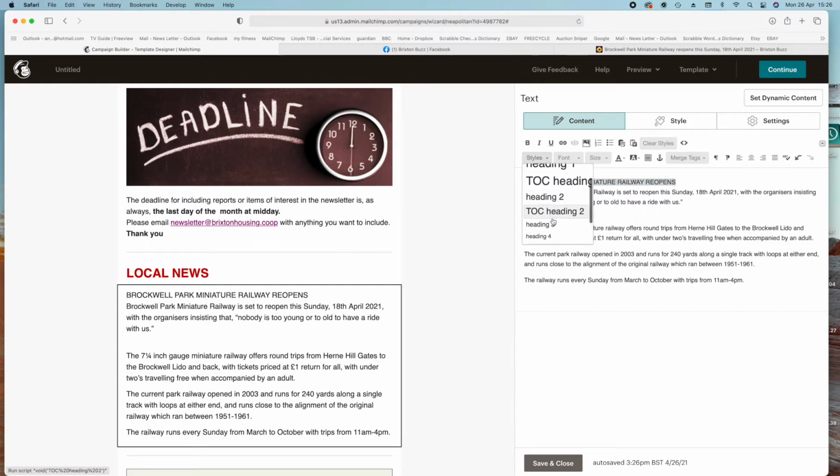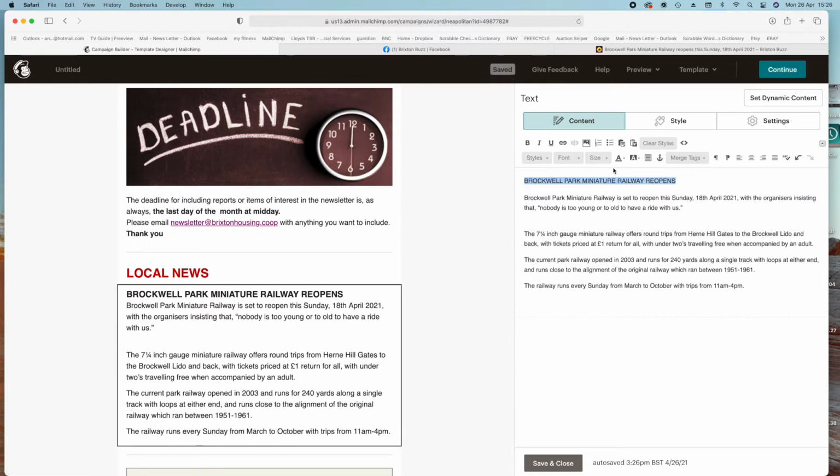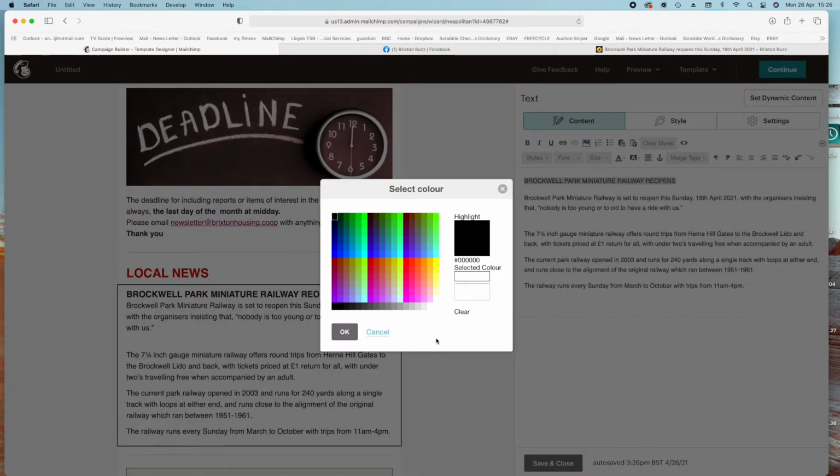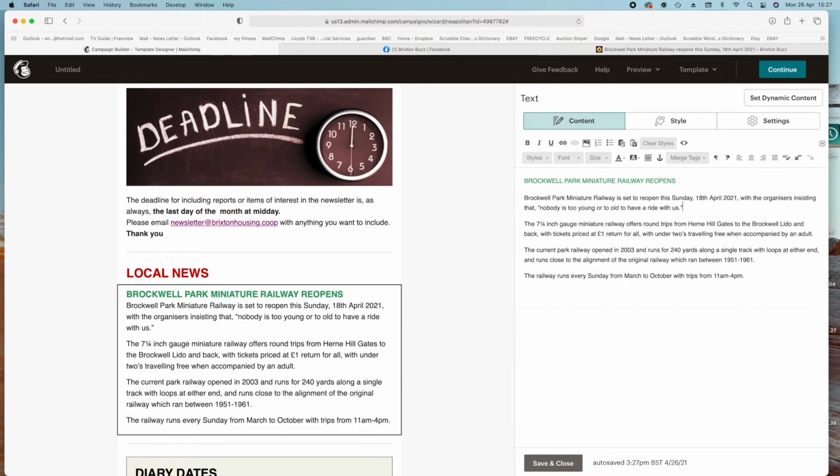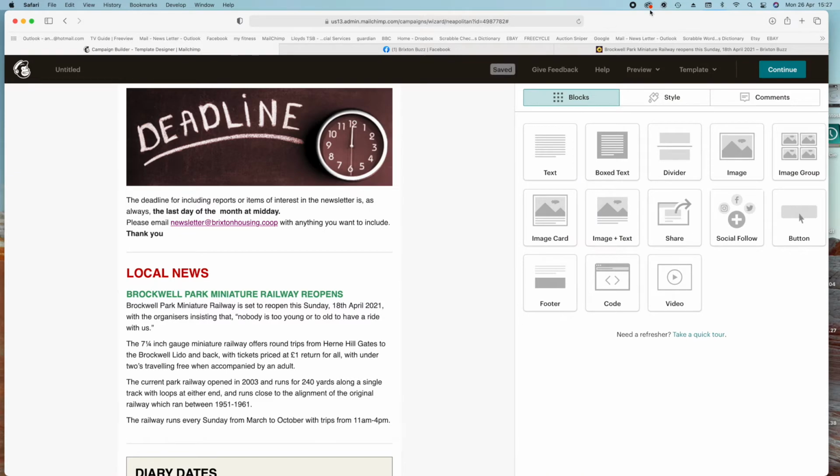Go to heading 4 and choose a colour. It's up to you what colour here, because we're not tied in with a specific colour like we are with the committee reports. So choose any colour that you think appropriate. There's too much gap there. Save and close.